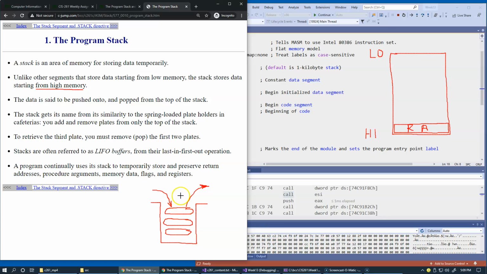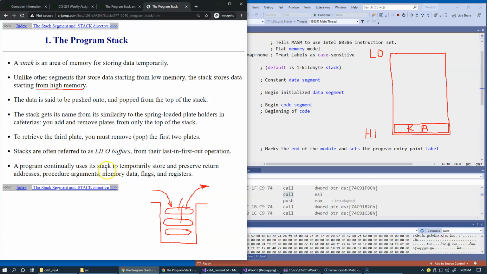So if, for instance, we need to remove this third plate, we would have to remove this one first, and then we can get to the third one, because then it will be on top of the stack. This type of organization of the stack is called LIFO, or last in, first out. So last in, first out.